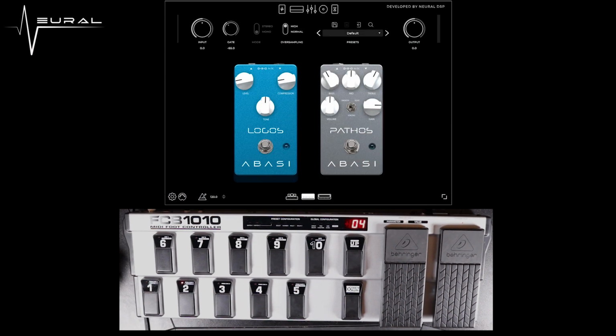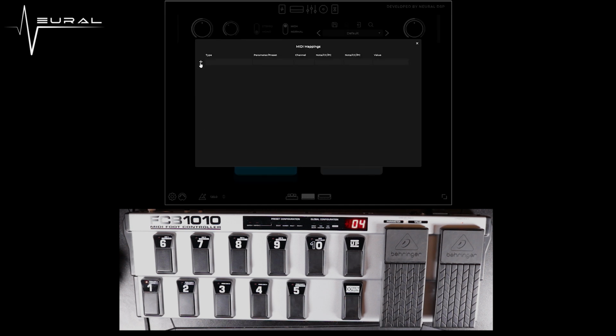Now probably the thing that you guys are most excited for in this are preset changes. So let's go ahead and start by assigning some presets to some PC messages. So let's click the MIDI icon, press the plus button, scroll down to program change preset. Now let's go ahead and do Crystal Skull cleans. And I know I've set this one up to PC 40.